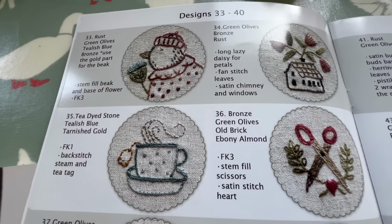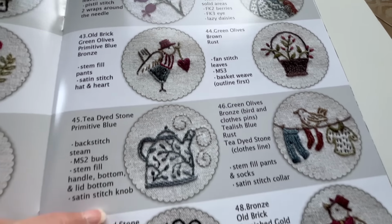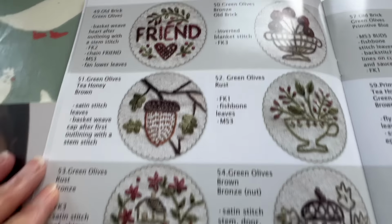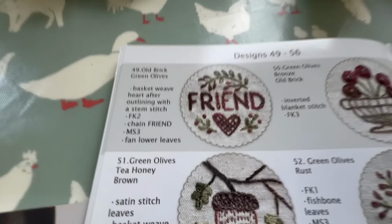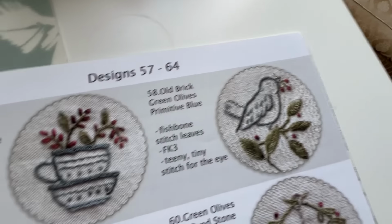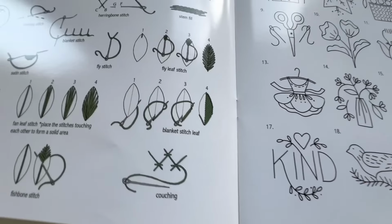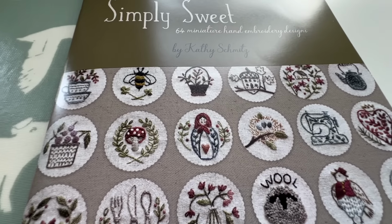There's a lot here. Oh, look, a little teacup with a tea bag. Washing line. Ooh. Little acorn house. Friend. And there we are. All the instructions. I'm going to enjoy using those. So that's my crafting table for this week.